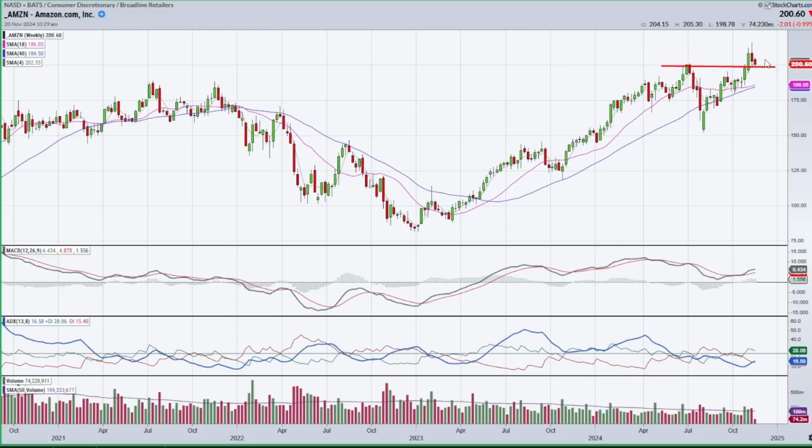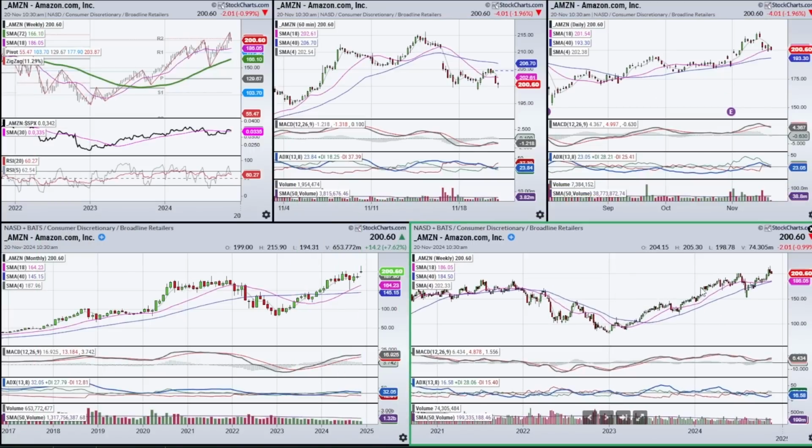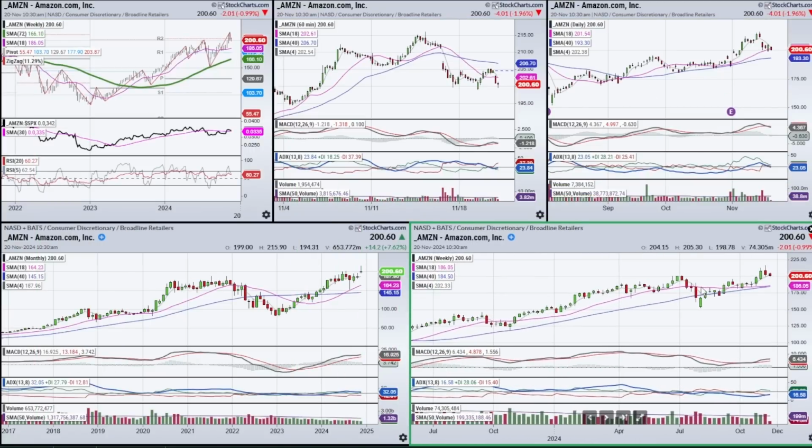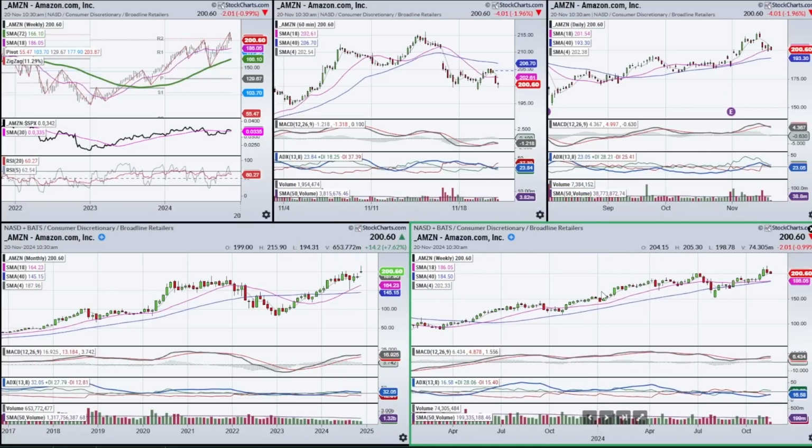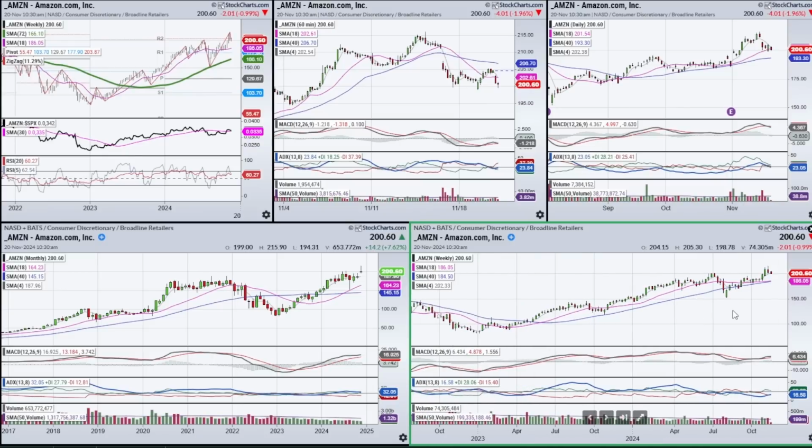I think if we got a little bit more confirmation of a downturn here, then you'd sort of have to feel like this has made a top for now, probably going to go through a longer correction phase. So it's something we're going to have to watch pretty closely. I think the 200 level is pretty important. Any kind of a real strong move down through 200 would likely cause a situation where this takes a lot longer to get going again, and potentially wants to test the 18-month again.